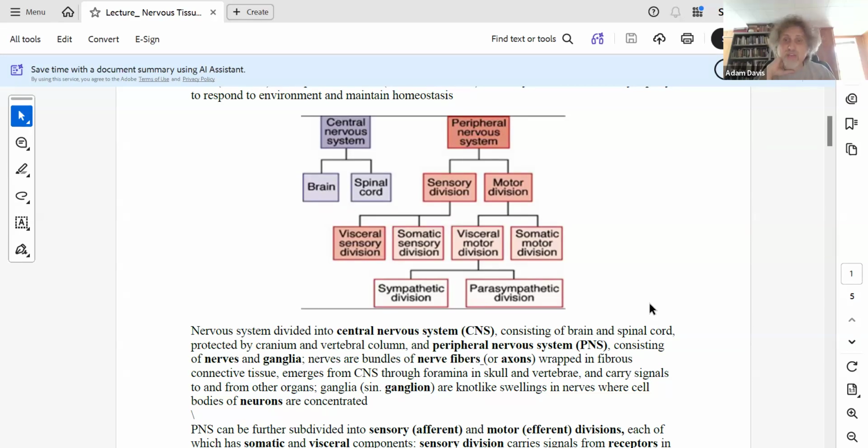So that's what the parasympathetic division is all about. Now, again, this is not a toggle switch. This is not like your body is either in sympathetic or parasympathetic mode at any given moment. Both of these kinds of activities are active to a certain extent at all times. Certain organs might be getting more parasympathetic stimulus at a given moment, and certain organs might be getting more sympathetic stimulus at a given moment.